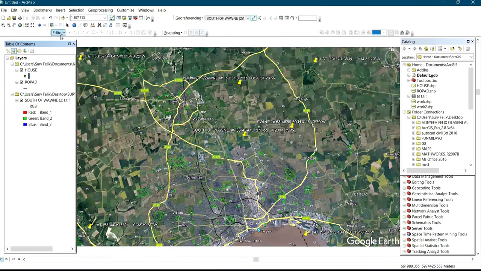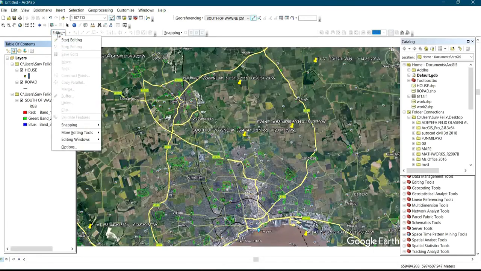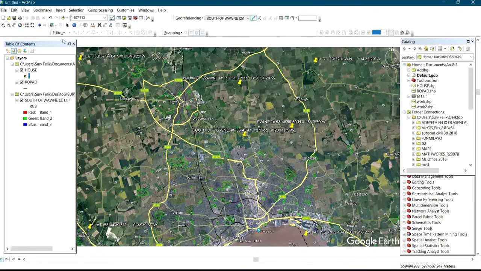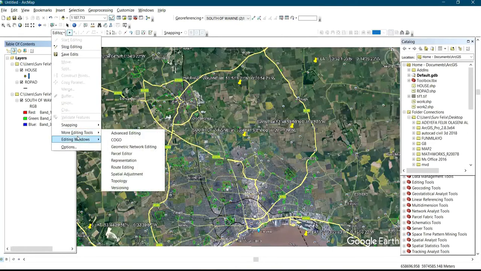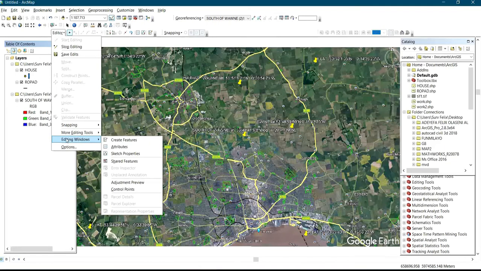So now you come to your editor, you click on it and then click on start edit. Then you click on it again, you click on editing windows, so you click on create features.